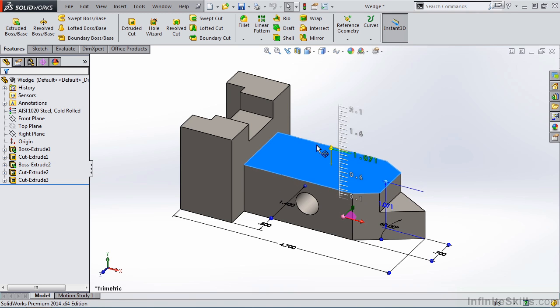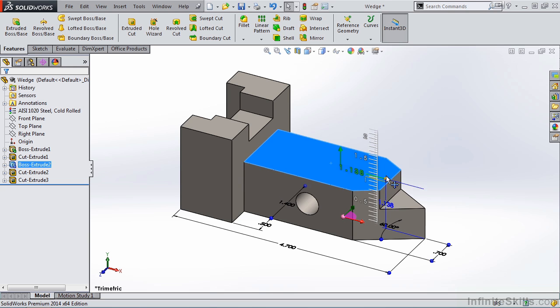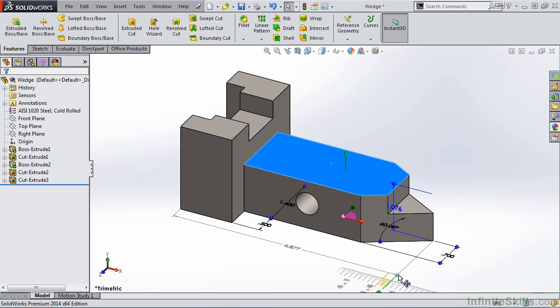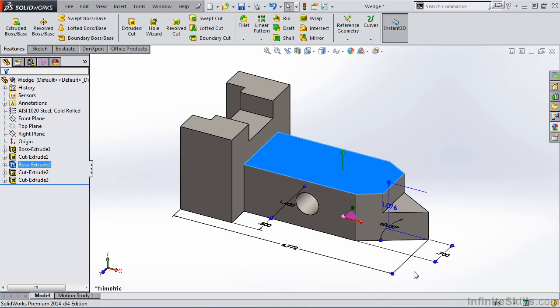Notice this height dimension over here is for the height of the same feature. So if I grab this handle here, I can change the height of the same feature. We also have these handles on other dimensions with the same capabilities. Now, if you are free-form designing a part, which means you are working on a new design and you're not completely locked into any specific dimensions, and you're simply working on the part trying to get the shape and feel of the part, the Instant3D is very handy.